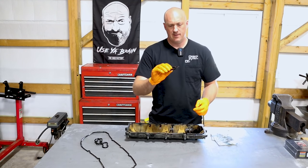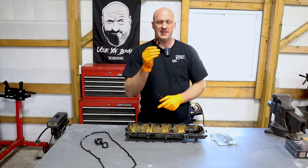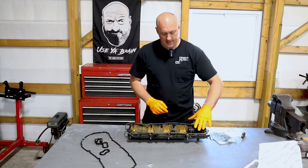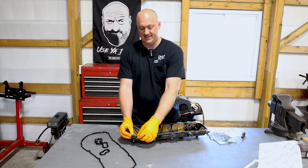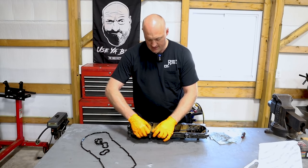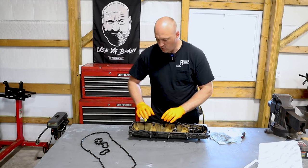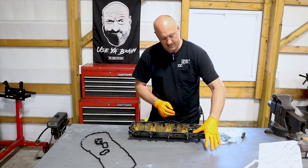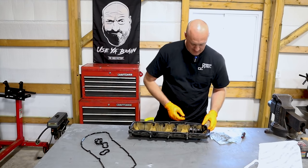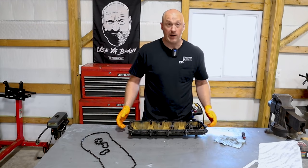The Hemi engines come with these inner valve cover gaskets that basically seal up your spark plug tubes. If you're changing your spark plugs and getting a lot of oil on the spark plug threads, it's probably because these guys are all dried out and failing — good time to replace them. A tip for installing these valve cover gaskets: don't start at one end and work to the other because the gasket will end up floppy and extend past the groove. Instead, go around and at each spot where there's a little bend, press-fit it in place all the way around the whole circumference first, then go back and press in the areas in between. That way it seats properly without stretching too far.